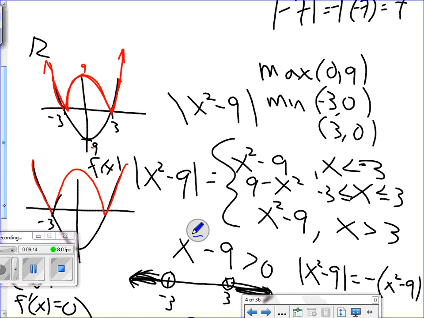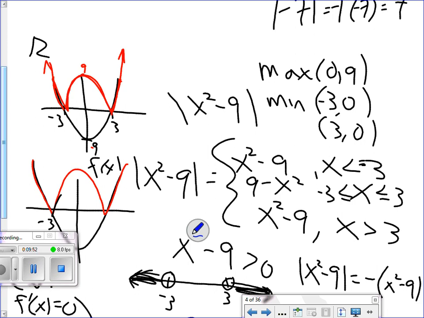12, you had the graph, so you know what it looks like. If you had just y equals x squared minus 9, it'd be this parabola. Y equals x squared, move down 9, right? But once you put the absolute value around it, wherever it's negative, it flips it over the x-axis. So it looks like, well, it kind of reminds me of like Batman or something. I don't know why. So the critical values are negative 3 and 3, because the derivative doesn't exist here, and at 0, because the derivative is 0 there. You get a horizontal tangent.